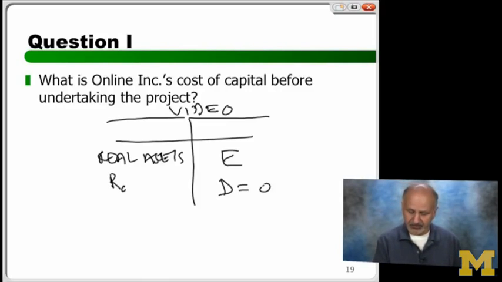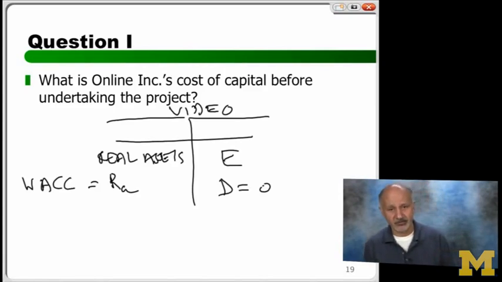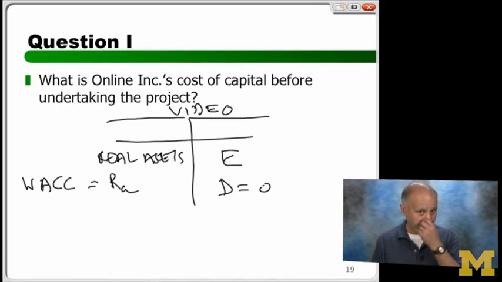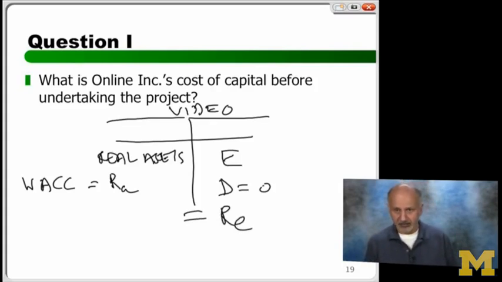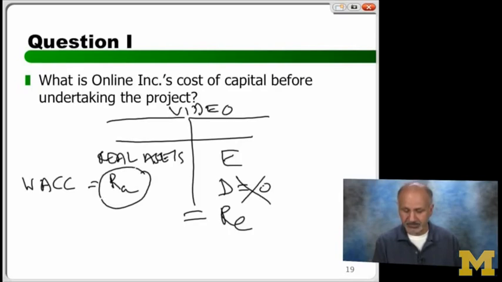So I'm asking you to figure out return on asset, which is also called weighted average cost of capital. And by the way, I'm assuming something that you need to know, which I'll do later this week, that there are no major frictions. This is nature. How would it operate? The weighted average cost of capital here would be what? Return on equity. Why is that? Because there's no debt. So debt goes out of the picture. Weighted average cost of capital, which is return on assets, is also equal to return on equity.